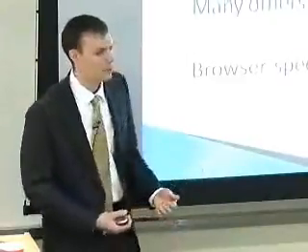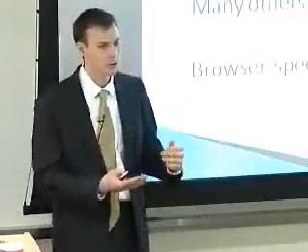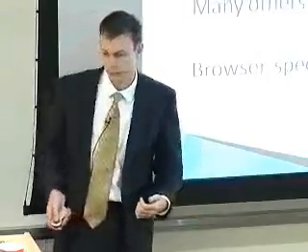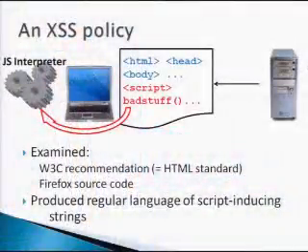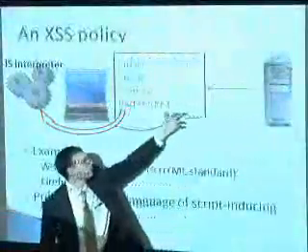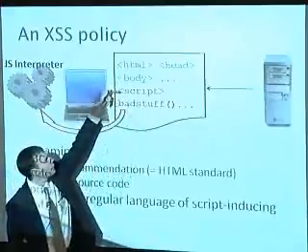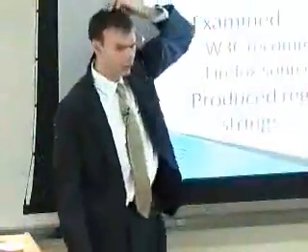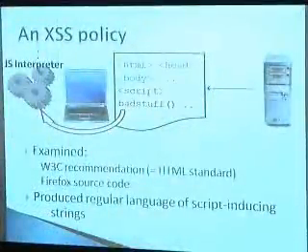And what all this means is, when you're given an HTML document, it's not easy to look at it and determine how the browser will parse it. How will the browser interpret it? And what will fire up the JavaScript interpreter? So here's the policy that we're going to use. When the application server sends back this document, again, it perhaps constructs it as a string, and if something untrusted causes the client's JavaScript interpreter to fire up, we'll consider that cross-site scripting. So we're not going to try and analyze this JavaScript.